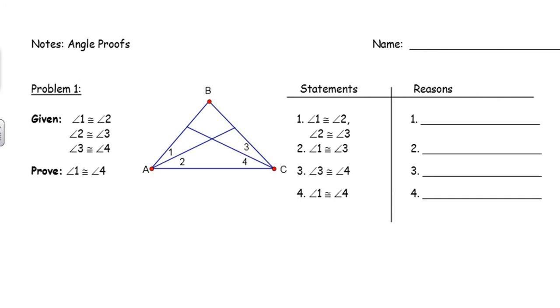Angle proofs are proofs just like geometric proofs, what we did earlier with segments. They're just proving from step to step how you reach a final conclusion. And angle proofs are going to be a little bit more challenging than segment proofs because there are a lot more definitions. You have to know vertical angles, supplementary angles, linear pair, definition of a right angle. You have to know complements, definitions of supplements. You have to know all your vocabulary at this point. If you don't, you will not be successful.